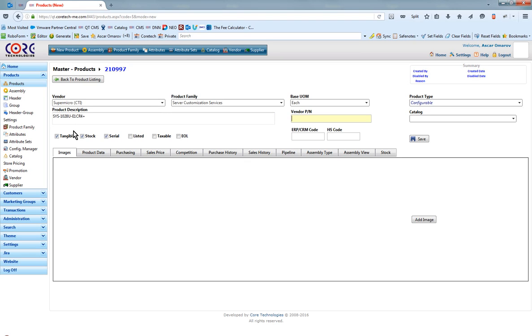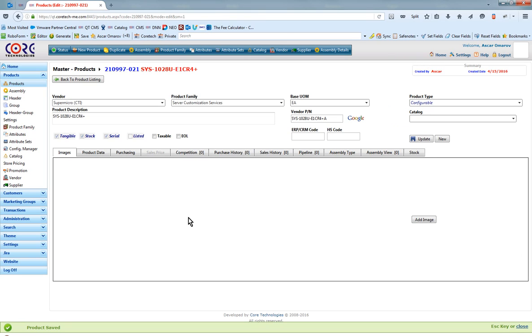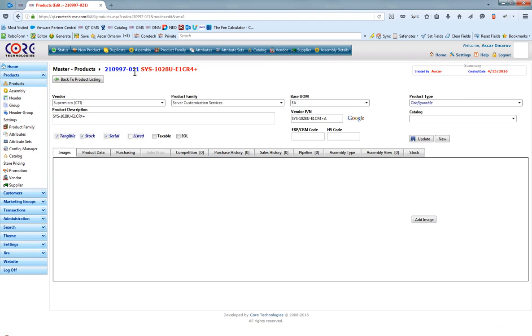And then in the vendor part number, you can enter anything. It should be a unique part number, and it should not be the manufacturer's part number, but it would be like a virtual part number representing the assembly. So to maintain the uniqueness, I will just add one character A, and we will not add this new assembly into any catalog now. Let's click Save, and after the product gets saved, you will see that we have generated the new internal part number, and we have a virtual vendor part number.